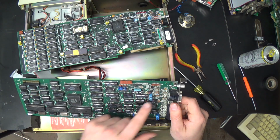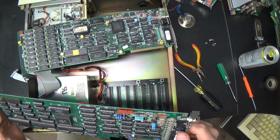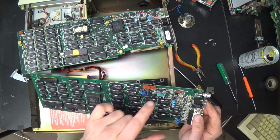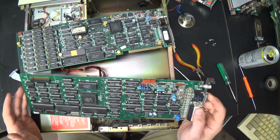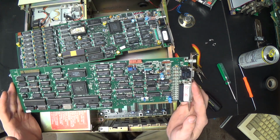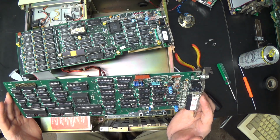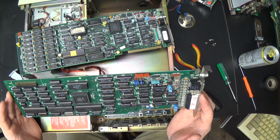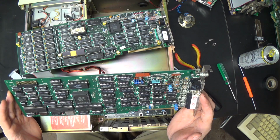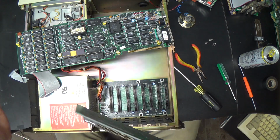It's got a header for a light pen here. No idea what that jumper's for. Here's an unpopulated header for an internal monitor. Maybe these were used in some of the Z100s and stuff too. But yeah, this is the floppy controller and CGA interface, and that is a lot of discrete logic. Pretty cool.